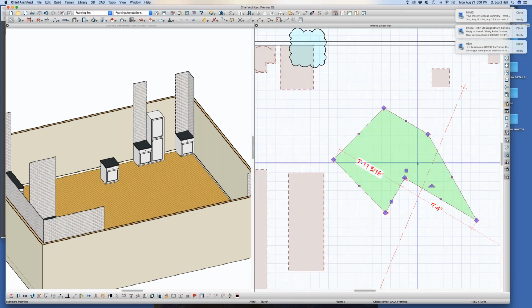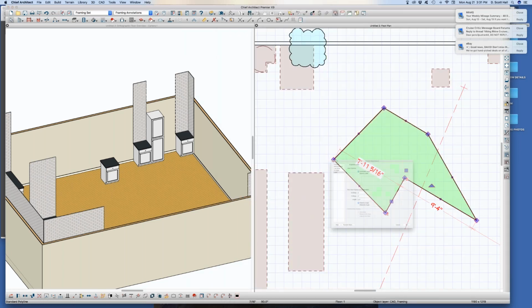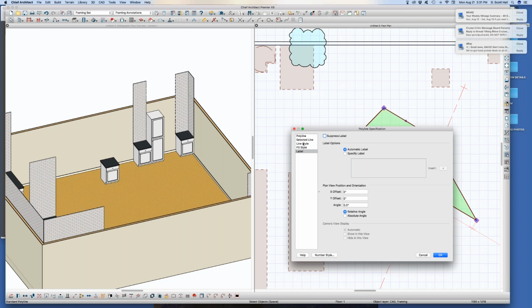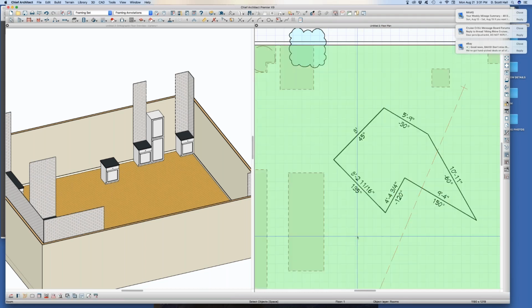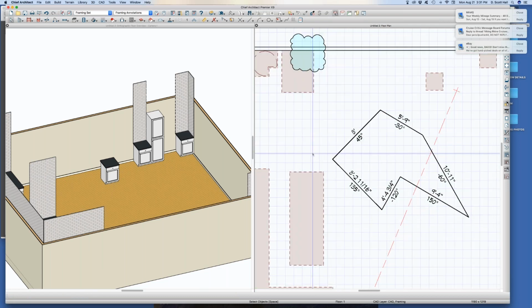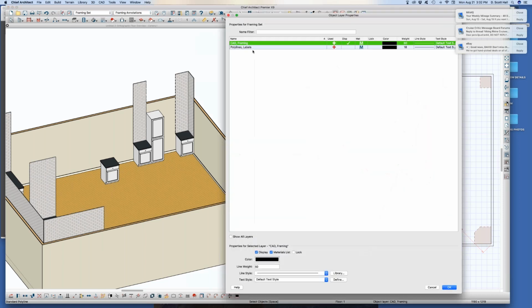I'm going to turn on the line. I'm going to make sure this sticks out. CAD framing, that's what I'm working on. I'm going to make it line style of 50. What you're talking about, Perry, is if I come over here, turn on the line style, show length. That's what you're talking about. Right, and that changes. With each floor and each plan you do, it's not a static measurement. It depends on what you're looking at.